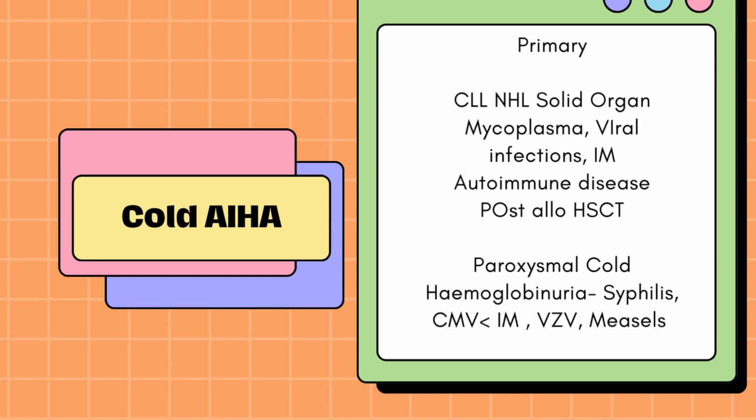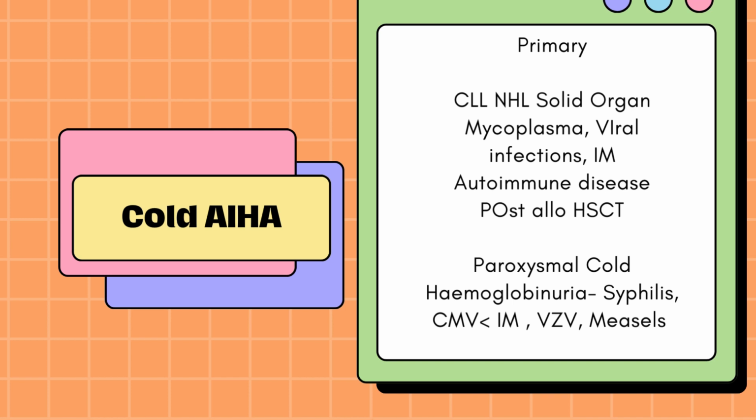Cold autoimmune hemolytic anemia is normally caused by an antibody against C3d that binds optimally at colder temperatures, but it's clinically significant if it causes hemolysis and binds at higher body warm temperatures. They're normally IgM antibodies, and they can be primary without any underlying cause, but it's usually associated with a clonal disorder, which means there is a clone in the B cells like CLL or non-Hodgkin's lymphoma producing this IgM antibody. Infections like mycoplasma, viral infections, infectious mononucleosis, or after an allo stem cell transplant can also cause the same thing.